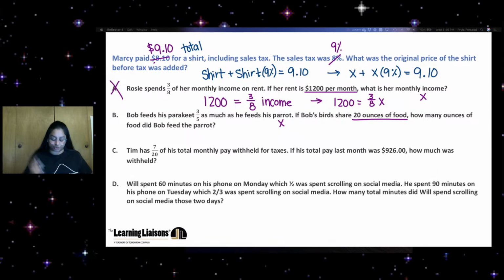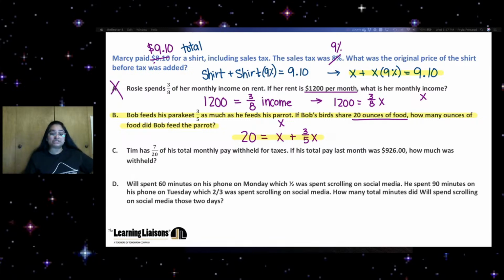Ready? 20 ounces, that's our total. Don't let these words scare you. It says that they share 20 ounces, so we know that much. Now, what do we have? We have the parrot amount, which we named X, and we have 3/5 of the parrot's amount. Right? Does that look correct? That looks correct to me because I have 20 as a total, and then I have whatever the parrot eats, and then whatever the parakeet eats. And remember, whatever the parakeet eats is 3/5 of the parrot's amount. So 3/5 times whatever the parrot eats, which is X. Now, does that look like what we need it to look like? It sure does, because we have X plus whatever times X is equal to our total, which is exactly what we're looking for. So here, our answer is B.